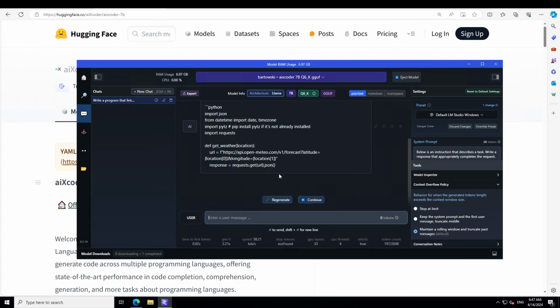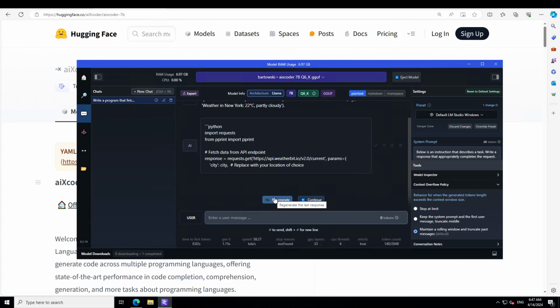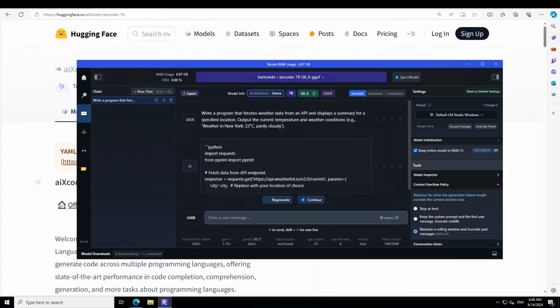Okay, so this is much better, where it is just using this time zone. I was hoping to have more, but maybe I would need to increase the tokens. Let me check. It has produced the results, but I'm not really satisfied with the whole program.